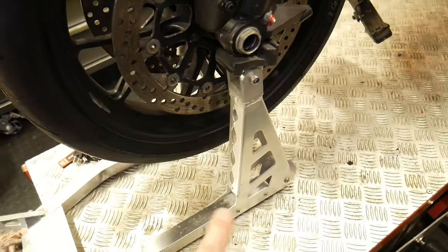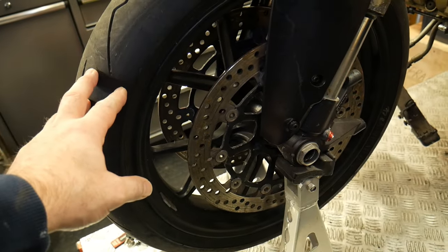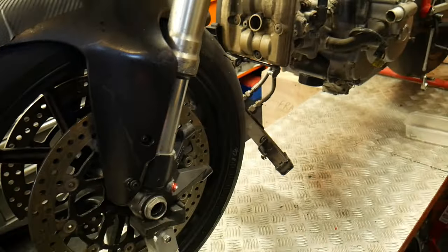You'll also notice I've got it up on a front paddock stand since last time. That's because I'm going to take the front wheel probably out when I start dropping the engine, just to give me a bit of access.